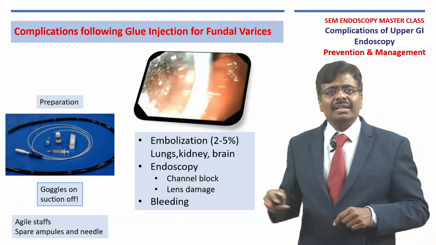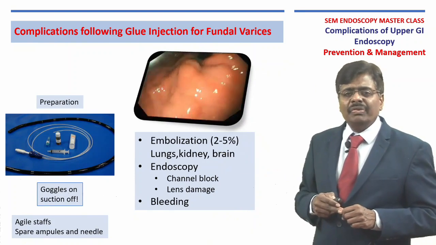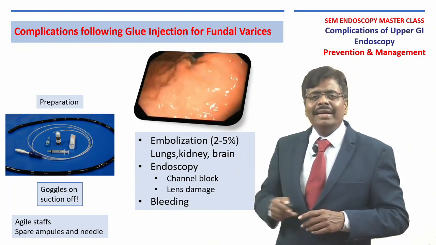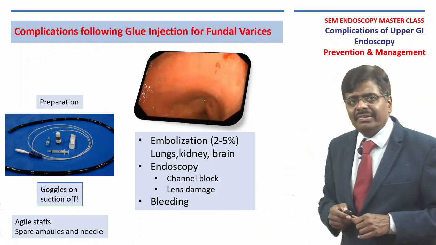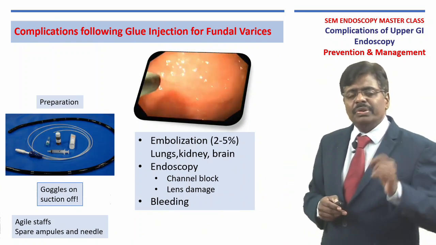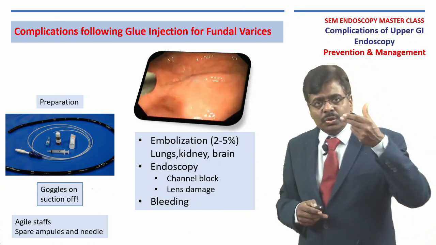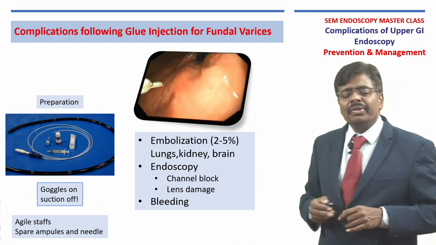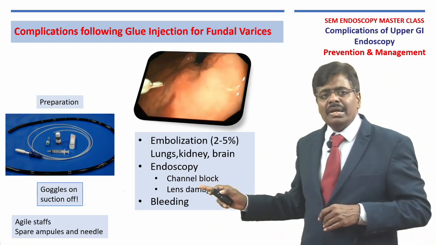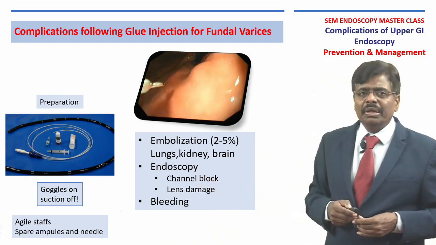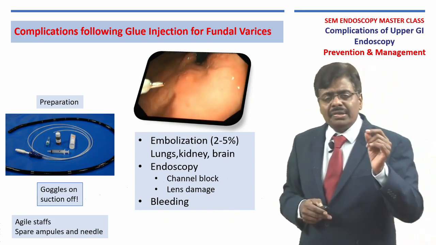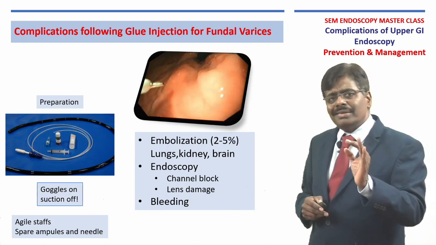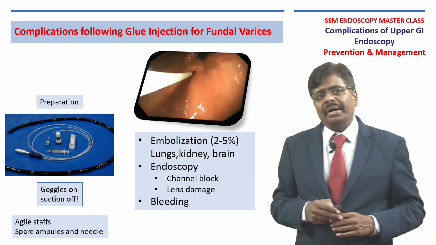So, these are all the things, and the other thing, a small piece of information, especially when you are considering giving a cyanoacrylate glue injection for fundal varices in a patient. In those situations, if the glue is injected too fast, it may embolize, even causing a stroke in a patient, or it can cause damage to the channel in the endoscope. So, these are all the issues. For each technique, you need to study carefully what the potential complications are and how you can avoid them.